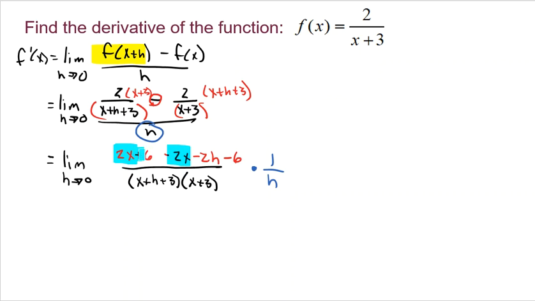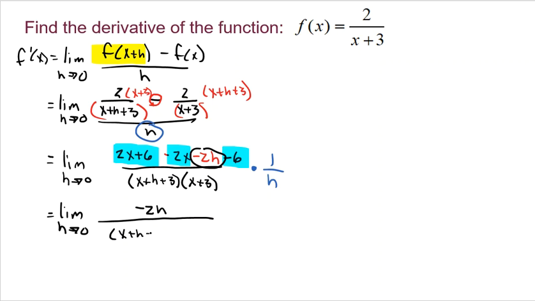They make a 0. A 6 and a negative 6 are going to cancel, and they make a 0. So let's see where we're at right now. We have the limit as h approaches 0. On top, the only thing left is a negative 2h times 1, which is negative 2h. On the bottom, we have x plus h plus 3 times x plus 3. Don't multiply that out. Trust me, you don't want to do more work for yourself. But don't forget we have an h on the bottom now because we're timesing it by h right here.